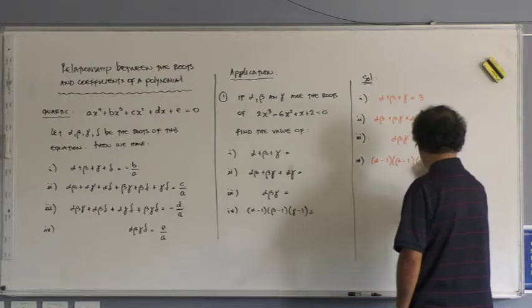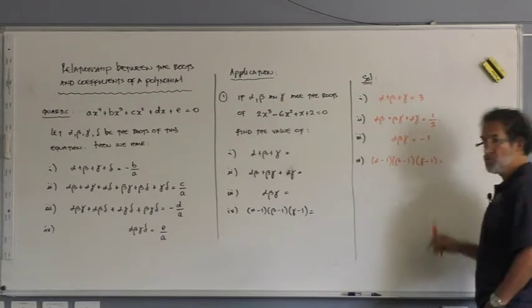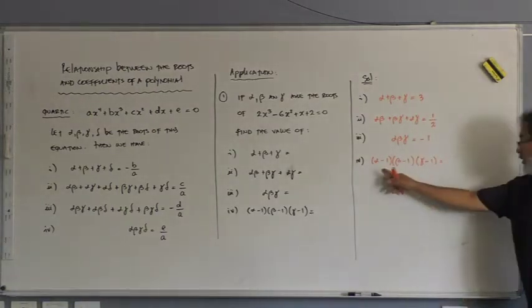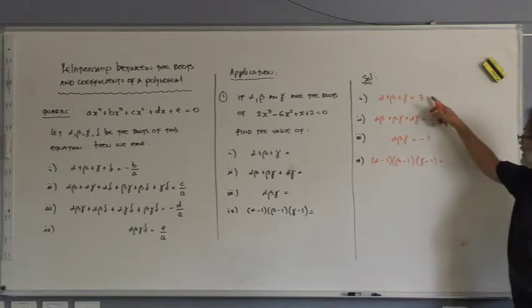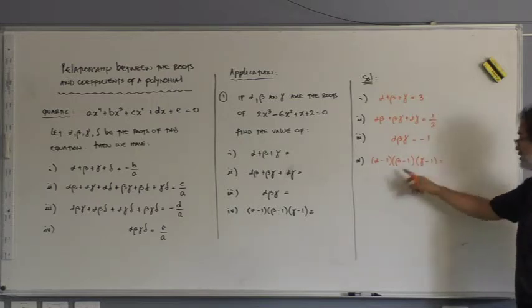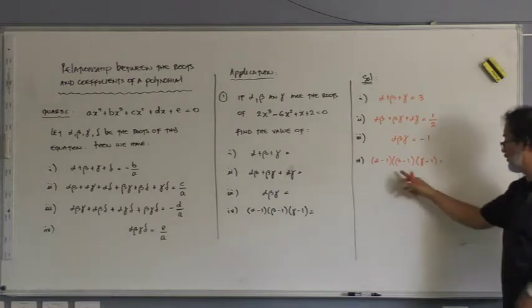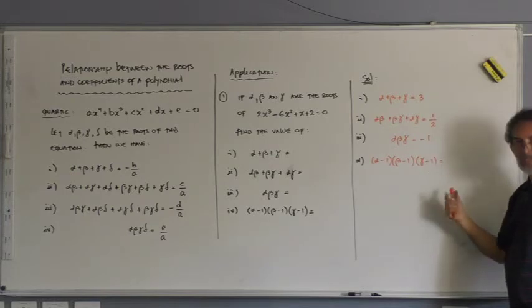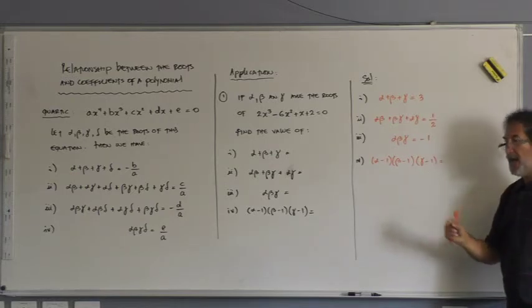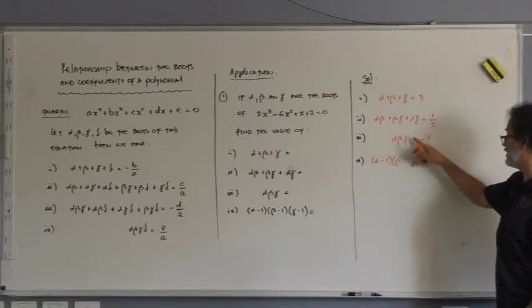Most of the time when you are asked to find something new like this, it is very likely that you're going to be using some of this result in this expression. So what we are going to do is multiply this. We're going to have to multiply these factors, remove the bracket, and then it's very likely that we're going to have something like this or like this, I don't know.